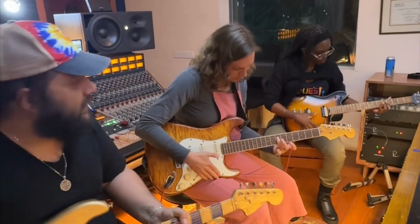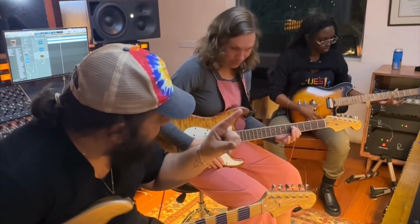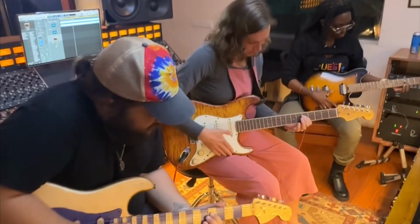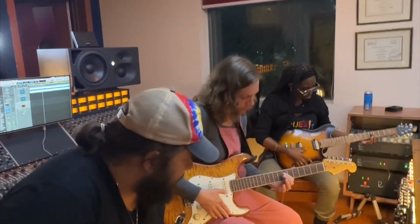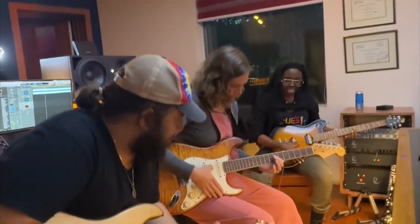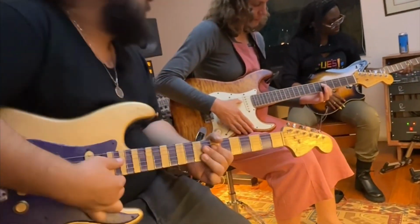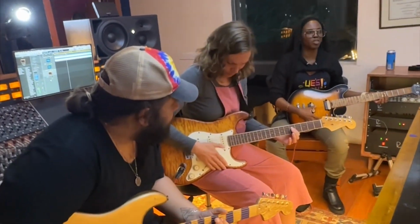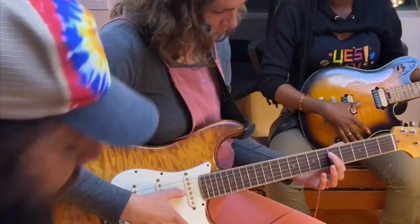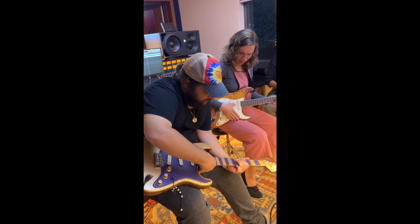Okay, let's simplify it even further. Just use your index finger, for both. So you're going from fifth to seventh, same string. Wow. So strong, and then move. You just hit it when you move up there. So you just hit that string. Boom. And then you move and do the same.